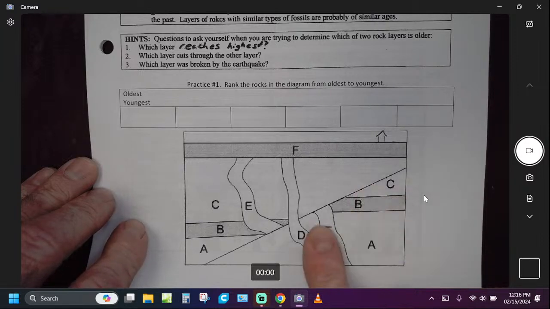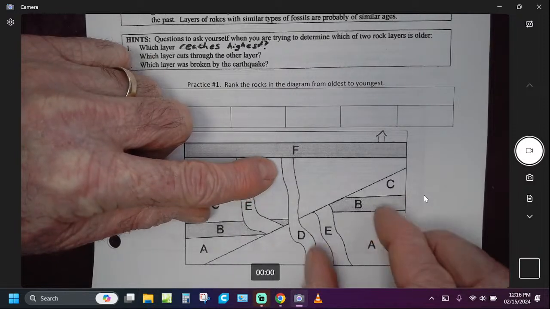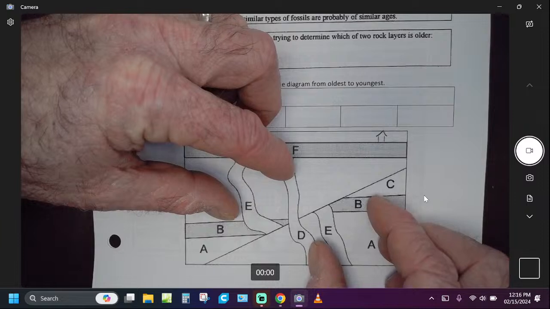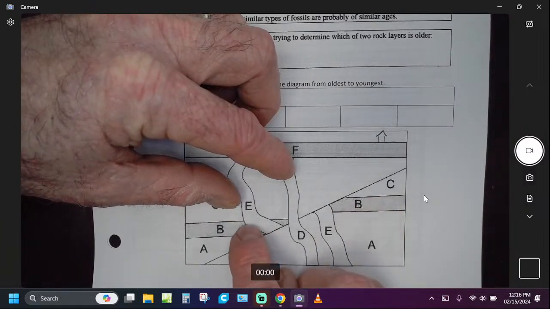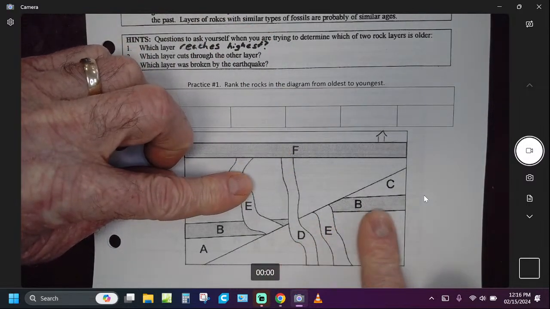Right there. So if you look at this big wedge here and this big wedge here, if I take the one down and to the right and I want to shift it to make them match up, I have to shift it this way. So you can see layer B right there matches up with B here. It used to be down there. So at some point there was an earthquake and this went like that.